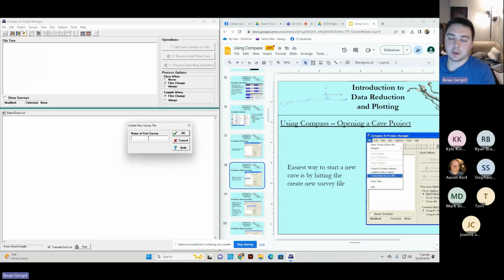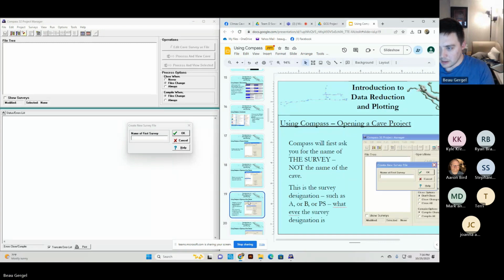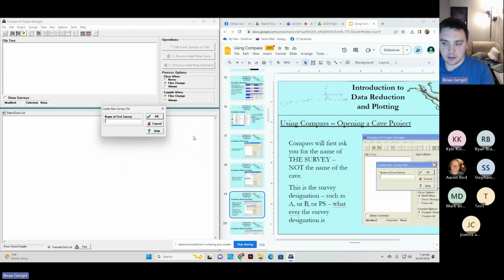It's going to say Name of First Survey, and you can always change this, but it's the name of the designation. In this case, we did Team A, Team B, Team C, and Team D, and we might as well organize them like that. But normally, if you were with a group, we would have just had the A survey.